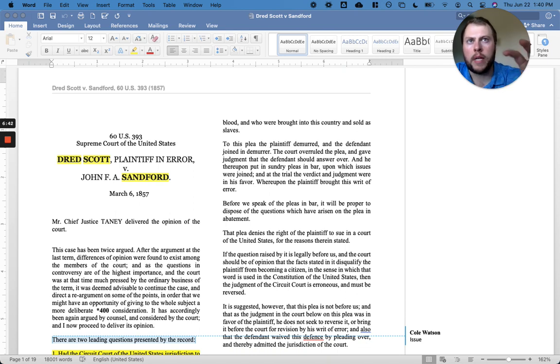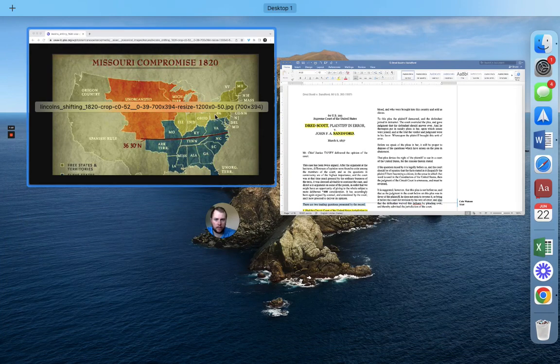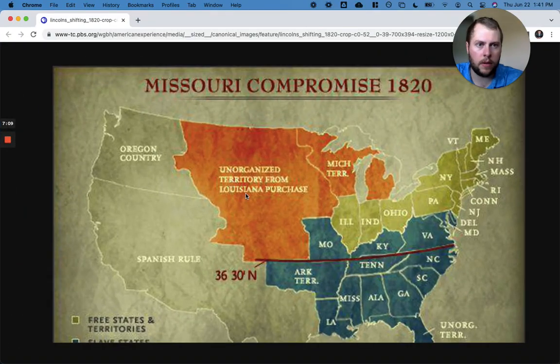The northern states gradually abolished slavery during the late 18th and 19th centuries, while the southern states are defending the institution of chattel slavery. And so then the debate over the expansion of slavery into the newly acquired territories is really the context in which this case, Dred Scott v. Sandford, is situated. So let's take a pause there, and let me see if I can flip over this way. Hopefully you can see that.